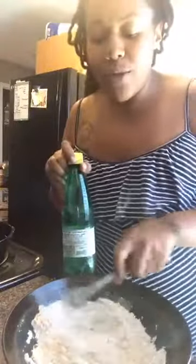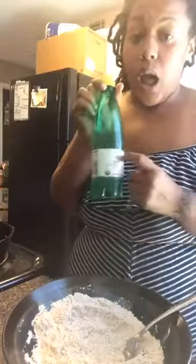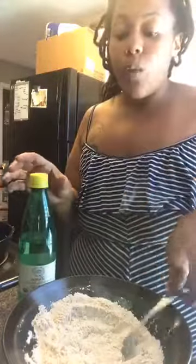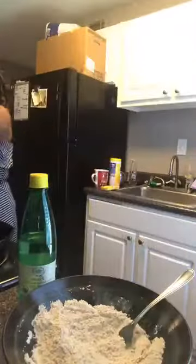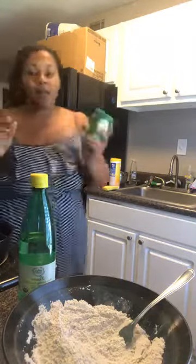All right, so now I'm going to add the next thing to it. What you can do is you can add like vegan milk. I used to do that, but I saw this recipe on YouTube and it really has changed my life. I started using sparkling water. And when you use the sparkling water, the effect that you want to get is kind of like pancake batter, right? So let me see if I have a little bit of baking powder here. I do. I'm gonna add a little bit of baking powder.